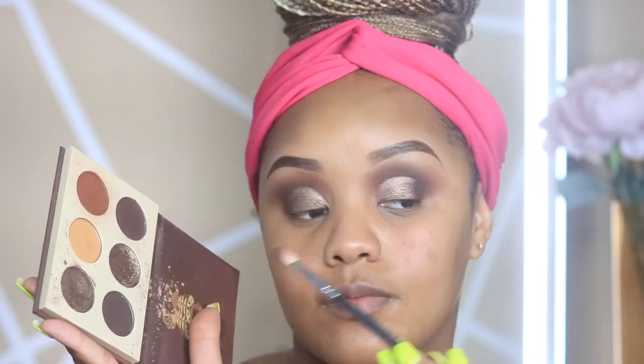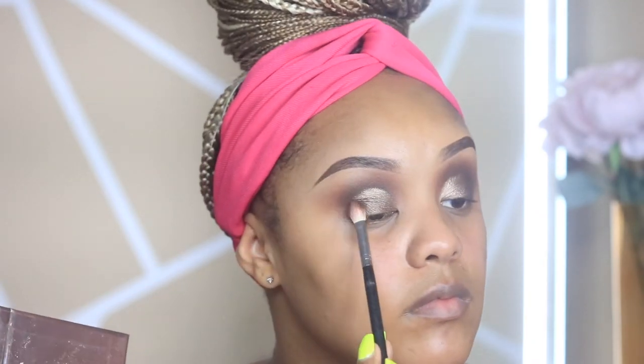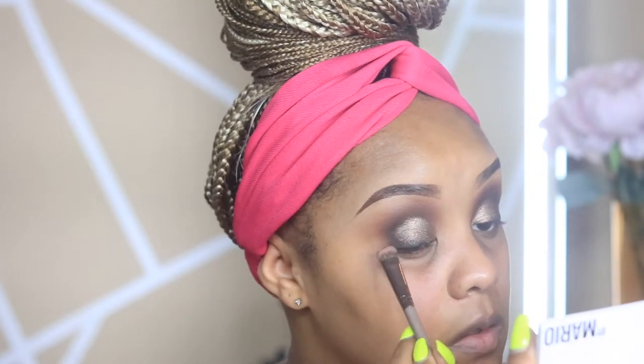I'm placing the eyeshadow from the palette on the lid and I love this because it's not too shimmery — it's actually very subtle. As I'm getting older I feel like shimmers are for the young girls, but when I place this shimmer on the lid on top of that base it just pops so nicely and lays so well. I think every beginner in makeup should have this. I'm then taking another shade in the palette to close out the crease and blend everything nicely, and I'll finish the outer corners with my Mario Master Mattes palette.